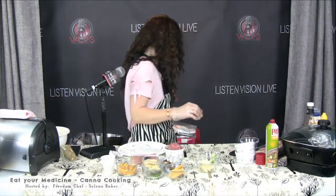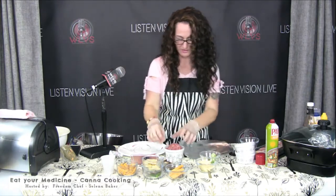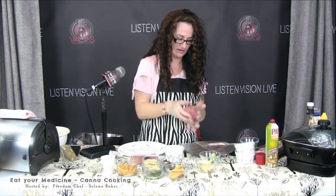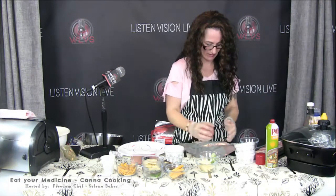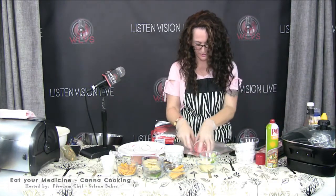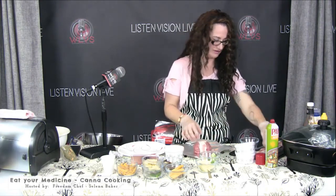Oh, I missed my piece of aluminum foil, didn't I? When you're eating all this fatty stuff with all these sugars and everything else, there is, as you guys can tell, a bunch of different ways that you can eat marijuana and use it as your medicine. Do not confine yourself to sugary, sweet stuff. It's actually really bad for you. Not that red meat's any better for you. But the options are endless for what you can do with cooking with cannabis.